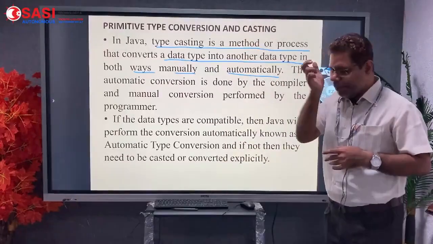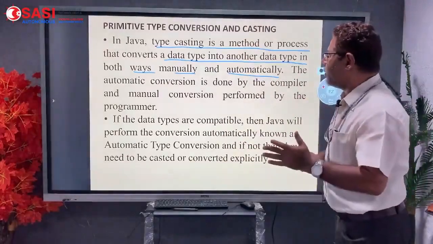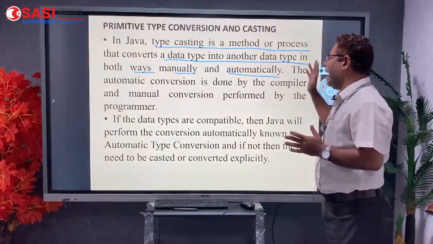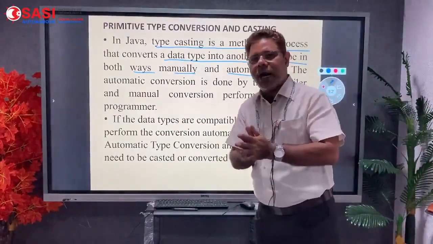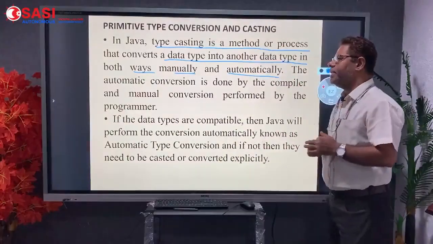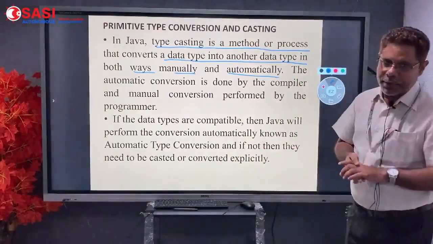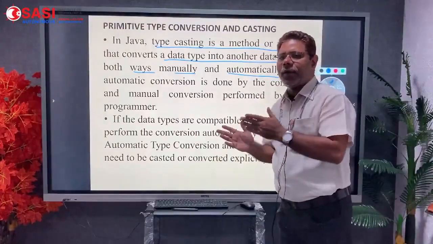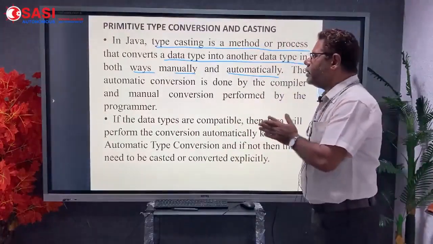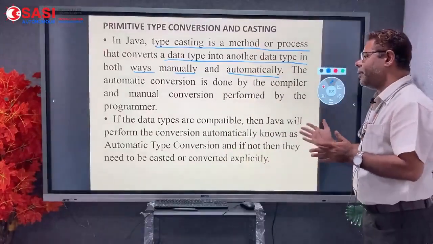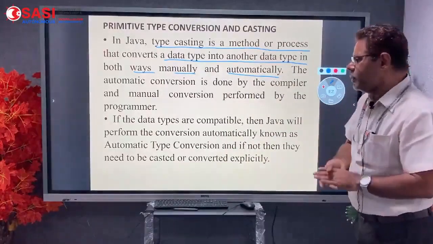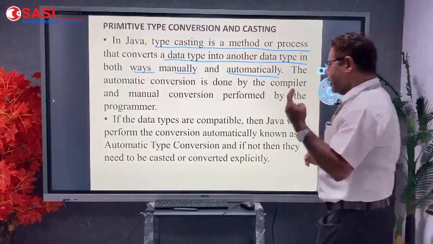Typecasting is the process that converts one data type into another in 2 ways: one is the automatic way and the second one is the manual way.